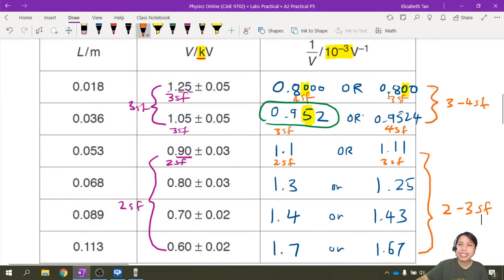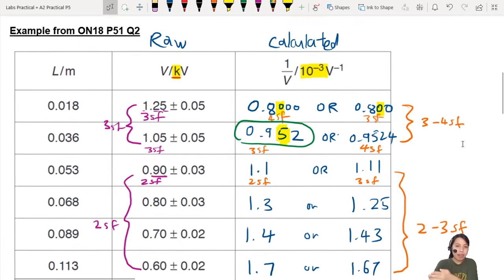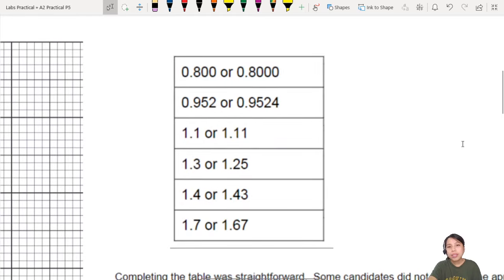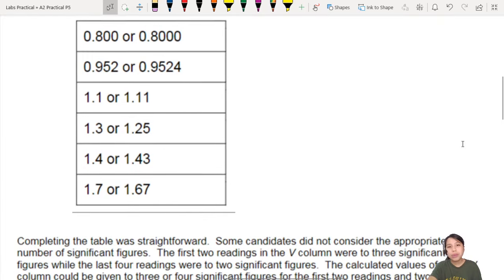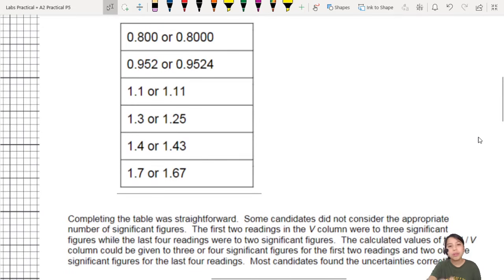In fact, the mark scheme mentioned that a lot of people made that mistake. Okay, so be careful. SF to SF, raw calculated. This is how you can write out your table for almost everything except for the special case. So when you check the mark scheme, you will see that they give you a lot of possible values, 0.8 or 0.8000. Okay, so they show you all the possible. You want to jump between them is fine with me. Like if you want to do this for one and this for the next, it's fine. But why? Just stick to one. Unless you really don't want to plot that many decimals. So any of these answers will be fine.